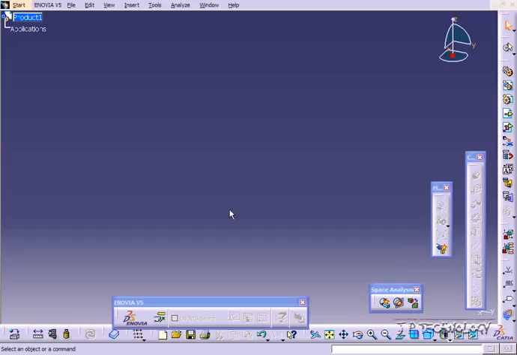This is tutorial number 118, and it covers how to use the snap feature within CATIA V5. To start off, open up a new product file. Now what we're going to do is import some parts to create an assembly or a product, and from them we're going to use the snap feature to create a positional assembly. So to start off, let's bring these components in.